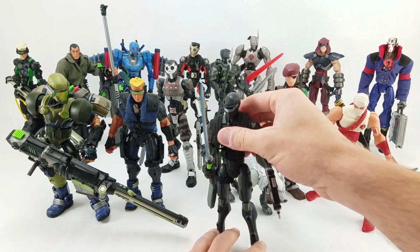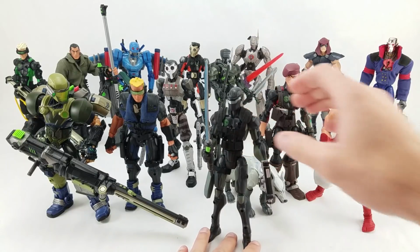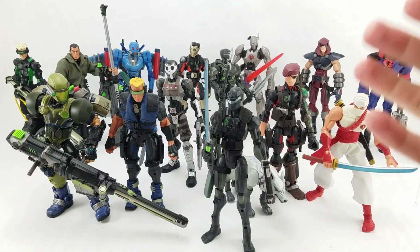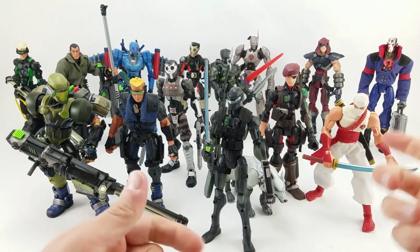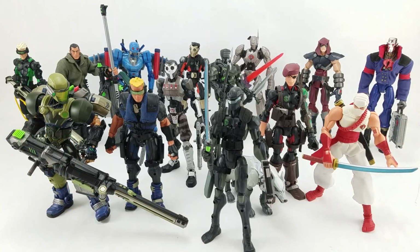And a lot of these joints are heavily ratcheted, but they aren't as posable as you would think an 8-inch line of figures really would be, even though they seem like they've got enough joints to hit some cool poses. And like I said, there's some strong ratchets in there, and they can be tough to pose, but too much with those ratchets, and they do tend to get a bit loose. So it's kind of hit or miss.